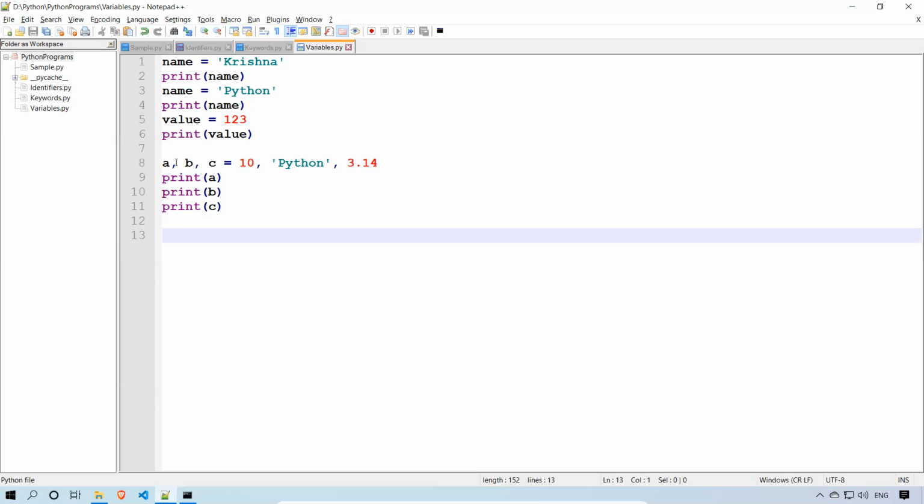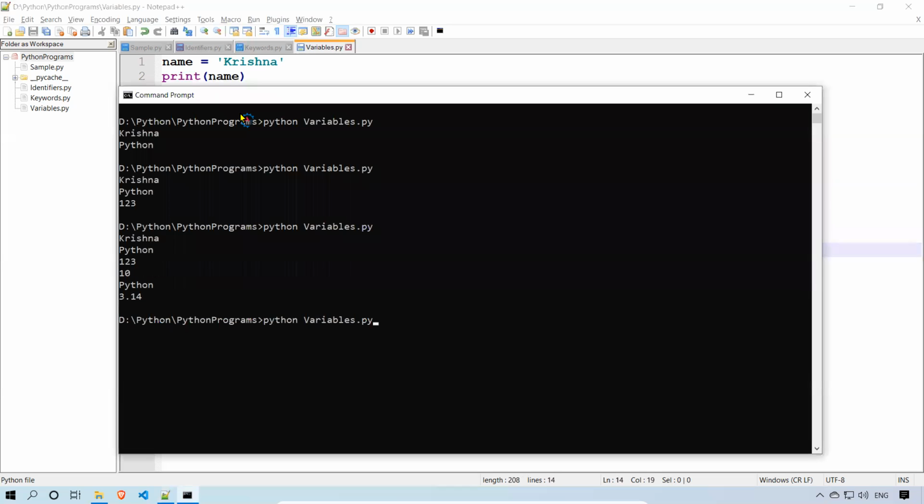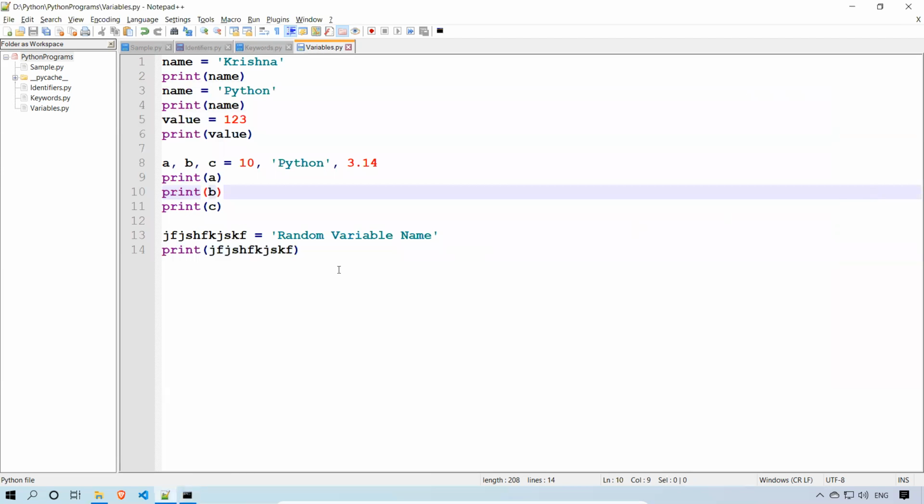We have also seen that I can give a random variable name and print this. I just randomly typed this, and the moment I run it, you will not get any error. You see, the random variable name works. But how can I read this?